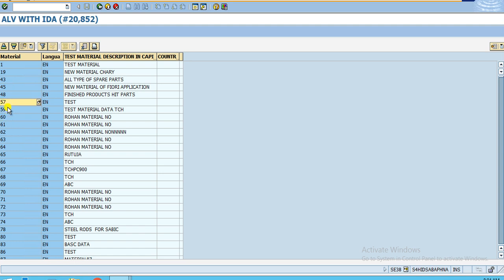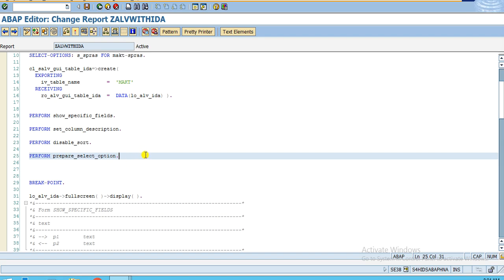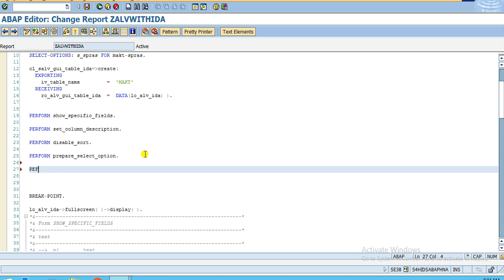And once we put it, then after clicking on this particular material, I want to see the detail of this material. That is my requirement, which I want to do. So let us do that one, okay. So first put the hyperlink, okay. So to put the hyperlink, what we'll have to do, let me perform set hotspot, something like that. Let me write perform set hotspot for Matnr.